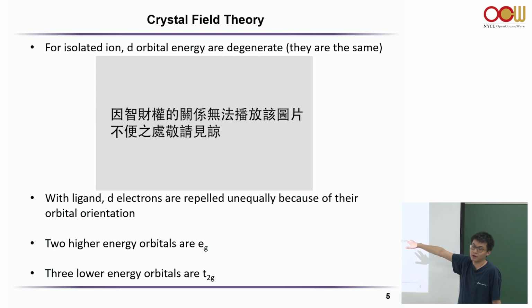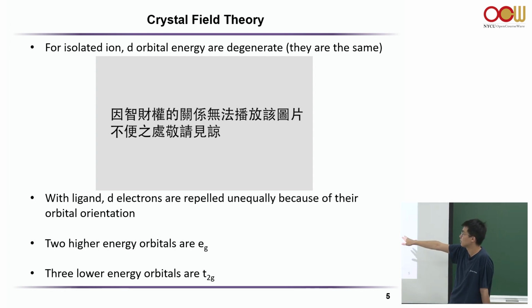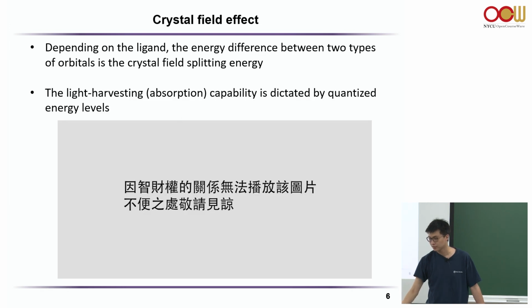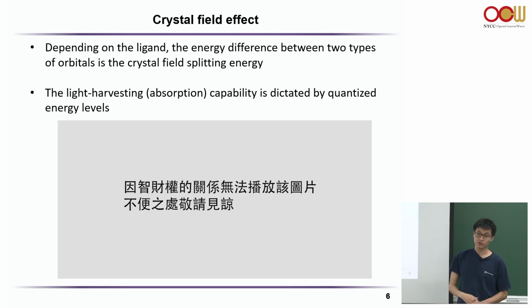In inorganic chemistry, you will learn more in depth where all these notations come from. But here, what you have to recognize is this splitting energy. This energy will explain the color of your coordination compound. We already talked about this: the d orbitals are repelled by your ligand electrons, and the higher energy we call Eg, or T2g. The g, I think, is for gerade, because you can also have a higher energy level. So let's look at the crystal field effect.